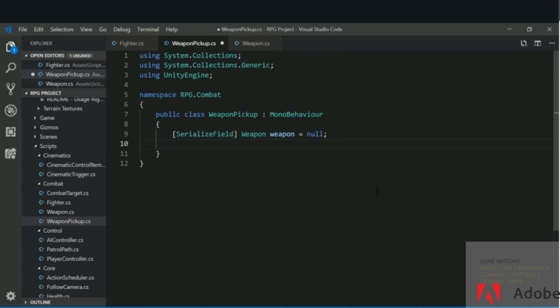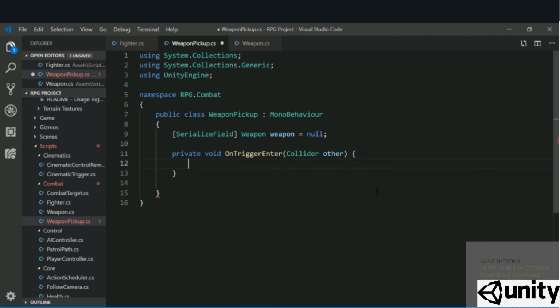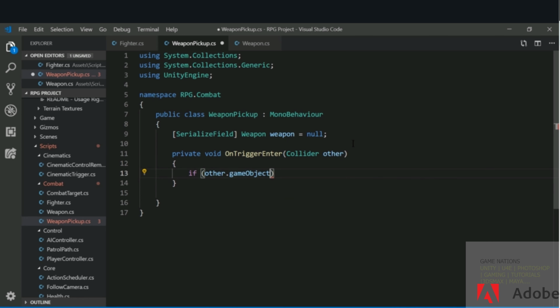And then, what do we want to do next? Well, we want to have our on trigger enter. So on trigger enter, collider, excellent. Just rearrange my curly braces, great. So with this other, we can find out whether it is the player or not. So if the other dot game object dot compare tag equals, in quotation marks, there we go, capital P Player. Make sure it's a capital P or else it won't be happy with you, and make sure you have two equal signs, not just one.